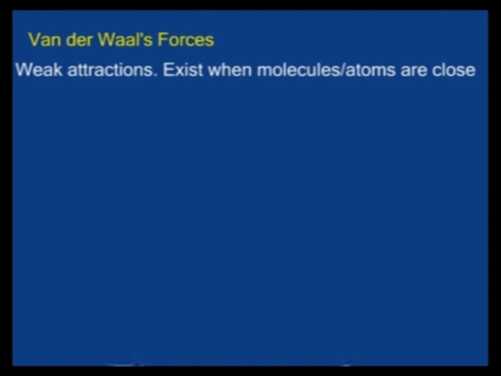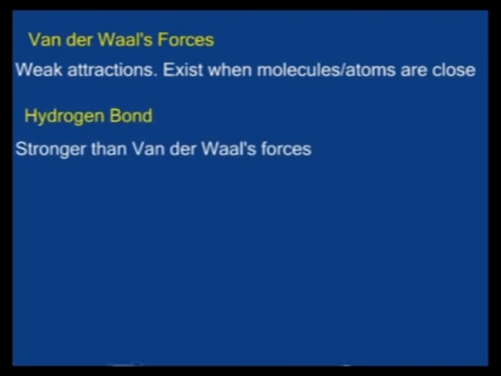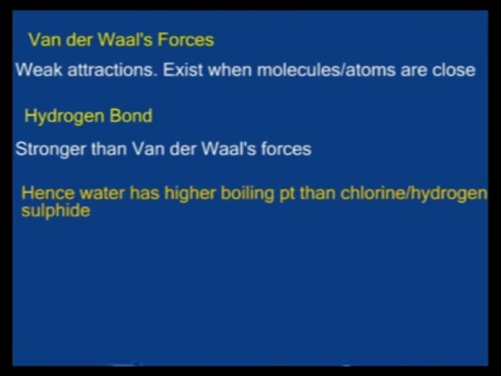The van der Waals forces are weak attractions and exist when molecules or atoms are close together. On the other hand, a hydrogen bond is stronger than the van der Waals forces, and this is why water has a higher melting and boiling point than chlorine or even hydrogen sulfide, which have van der Waals forces.